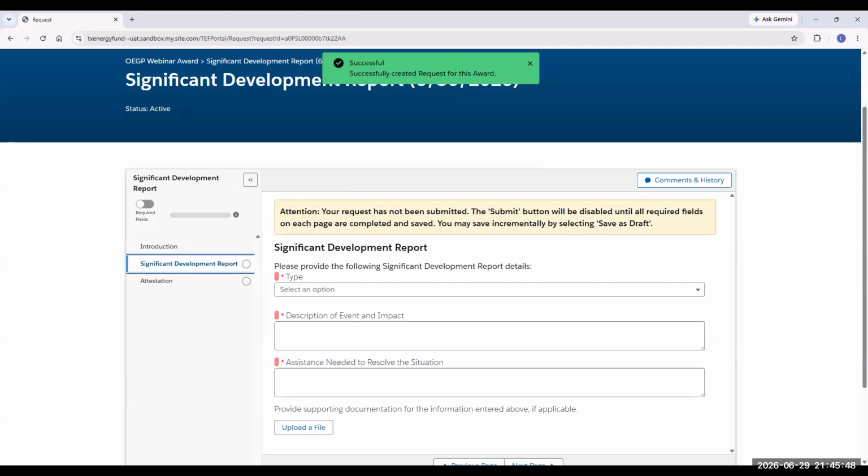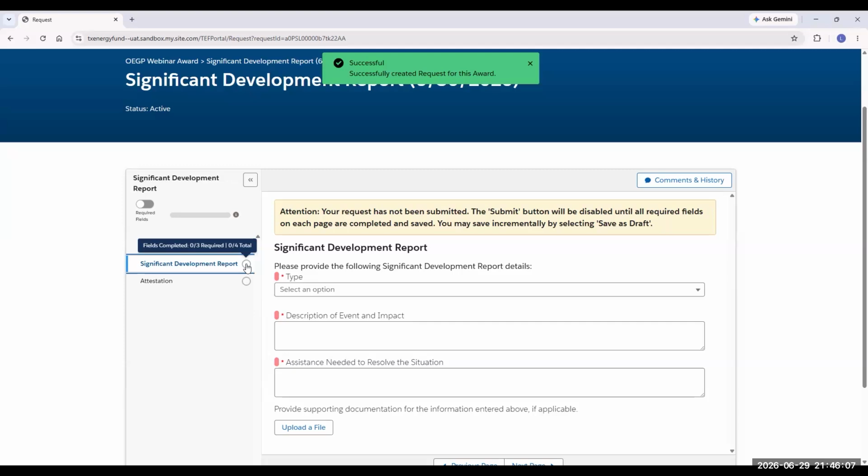As you complete the sections of the report, these circles here will fill with blue as you make progress to show how much you have completed and how much you have left. Once you have completed a section of the form, a green checkbox will replace the blue progress circle to indicate that the section is finished.